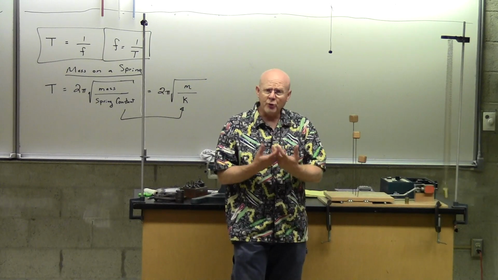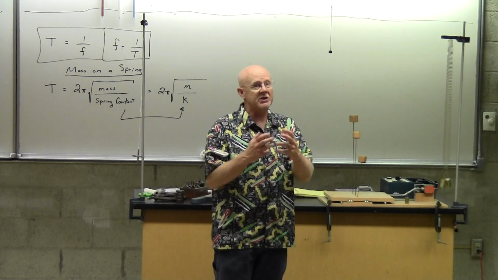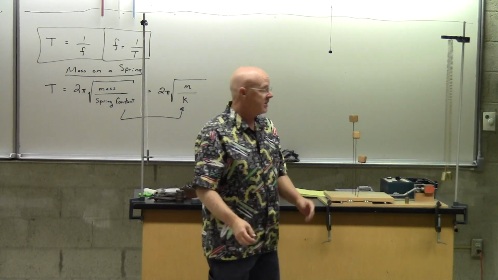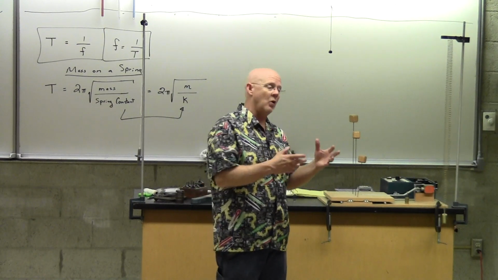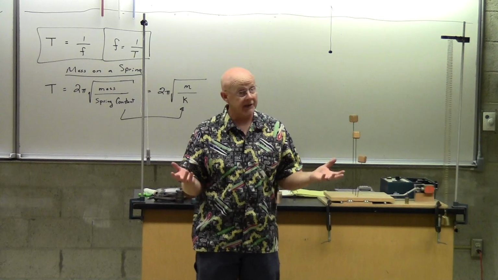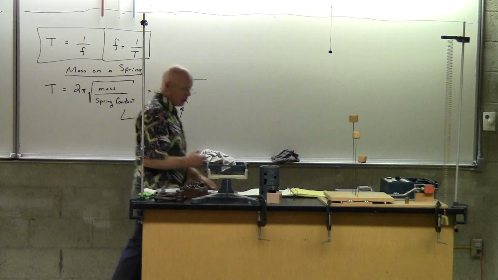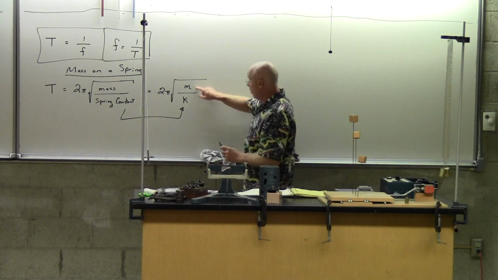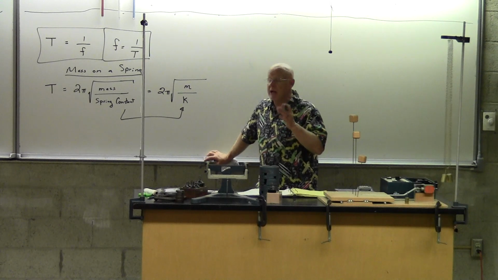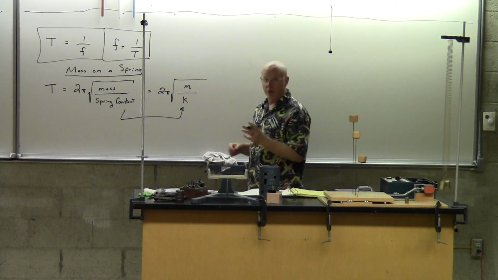And so the spring then is going to have a harder time doing that. In other words, it's going to take more time to do that if it's got more mass. And so the fact that more mass takes more of a period hopefully is not a surprise. And that's what you see here in this equation. The equation simply says, look, more mass would give you more period. Now, I would say something that is not quite so obvious till you go through the derivation of this is that it's the square root of the mass.